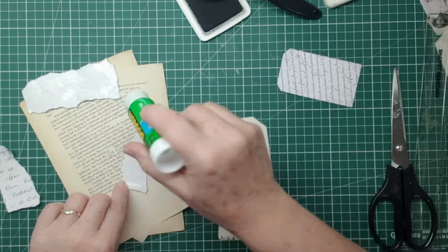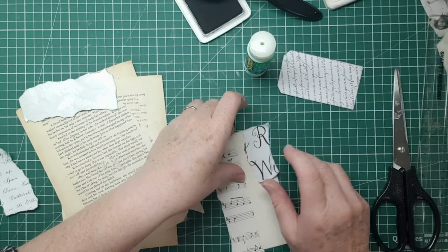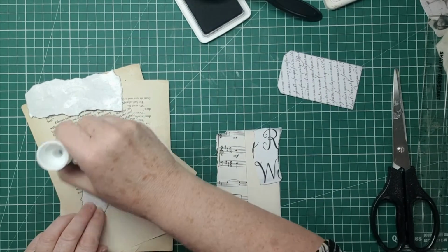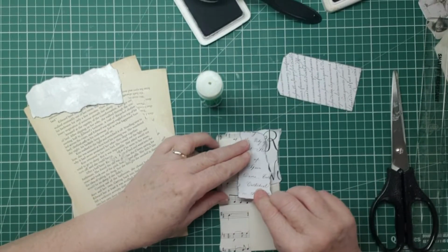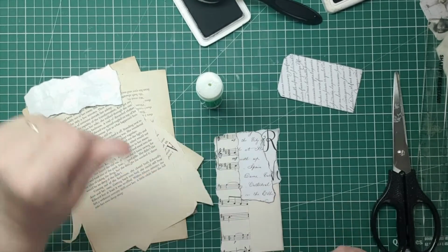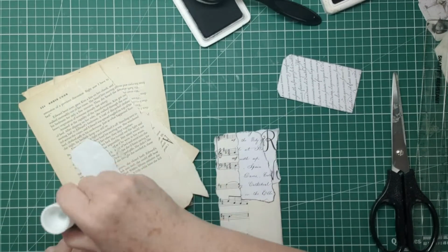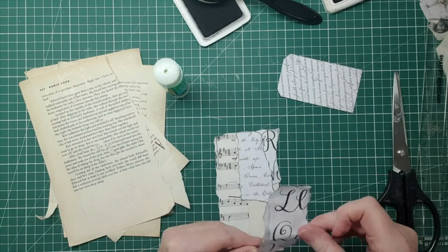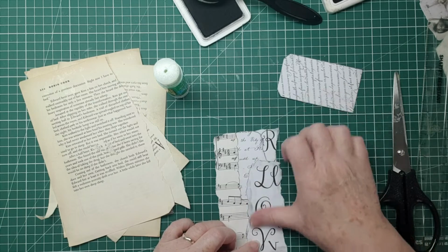I'm just using up scraps without making more scraps, if you like. Because I've got lots of scraps at the moment and it doesn't matter how much I use them, I don't seem to get rid of them, not in the way I want to really. And everything you make produces more scraps, doesn't it? So I guess you have to be quite brutal at some point and say, right, I'm not keeping that anymore.